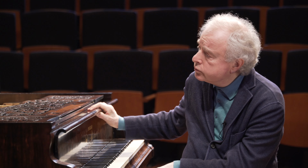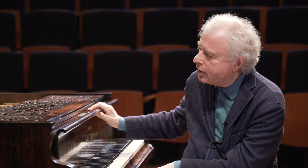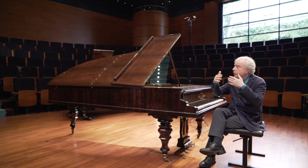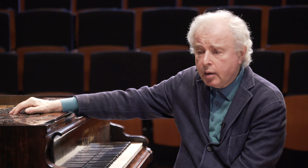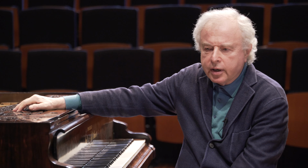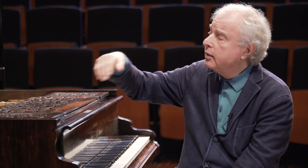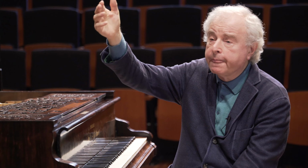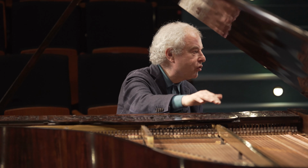So I found that with this kind of piano, the music is idiomatic and it is not heavy. Obviously, there are also losses. I cannot produce a triple fortissimo with the volume of a Steinway. But to me, the gains are much more important.